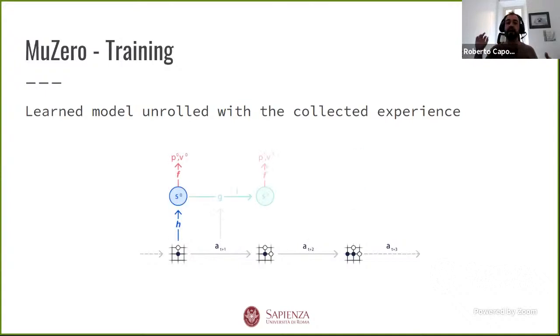So this is simply now unrolling everything in parallel, and the final information about the outcome that we get is used in order to update the V function. We use the policy computed by the Monte-Carlo tree search in order to update the probability distribution in the F function.